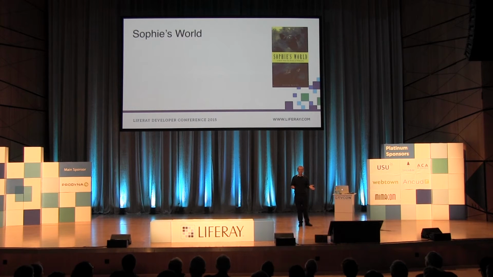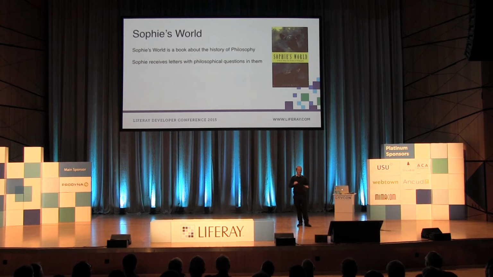Has anyone here read a book called Sophie's World? A few hands. So it was really, really popular in the 90s. It's a bit less so now, but it was written by a Norwegian, and it's basically a book about the history of philosophy. And this is our little philosophy interlude, because you're probably all bored of me talking about modules already. But the important thing in this book is that Sophie is learning about philosophy through receiving letters in her postbox, and she doesn't know who's sending these letters, but they have these philosophical questions.